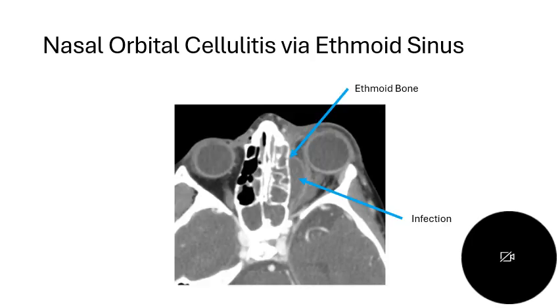Here is a problem with the nasal wall of the orbit. This person had a sinus infection in their ethmoid sinus, along and behind the nose, and some of the bacteria got through the bone and got into the nasal orbit through the ethmoid bone. And as you can see, it's created this little lump, which is pus and bacteria. And as that lump gets bigger and bigger, it can compress on the eyeball, causing orbital cellulitis, or an infection that can cause irreversible vision loss.